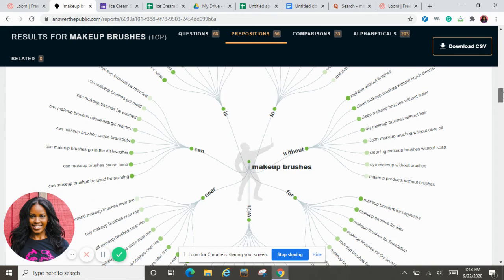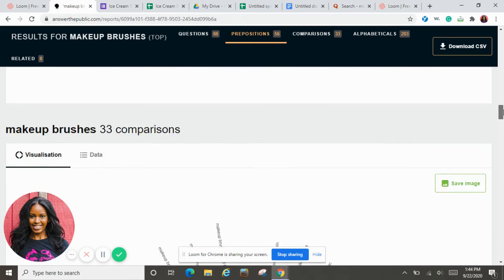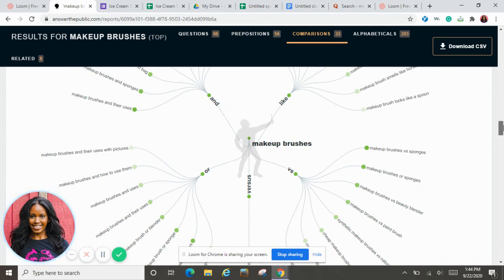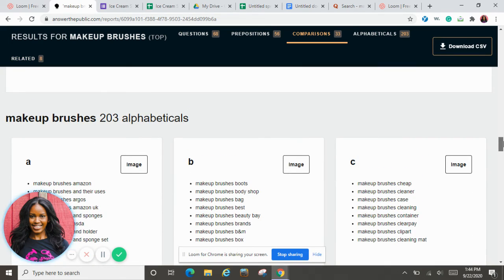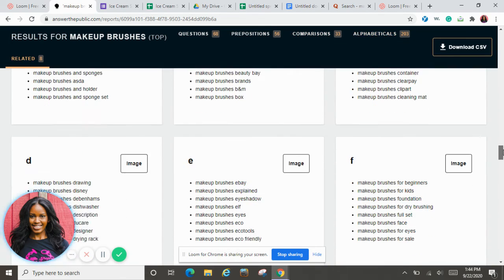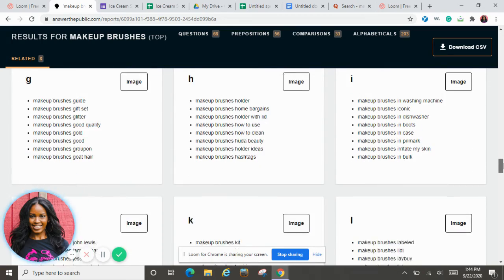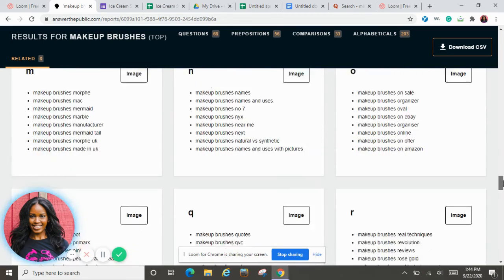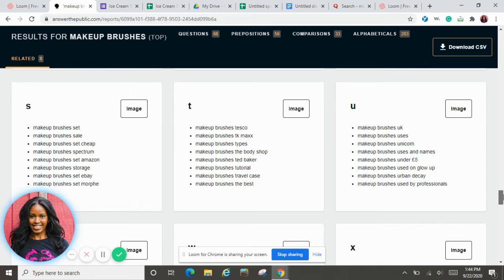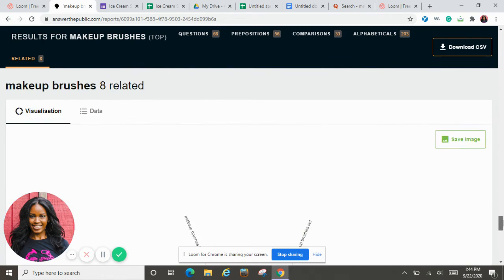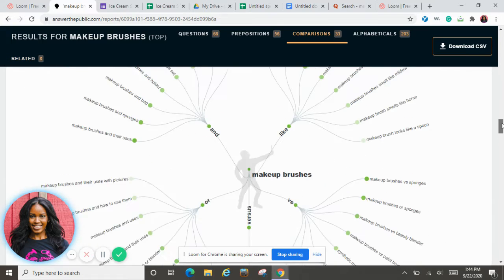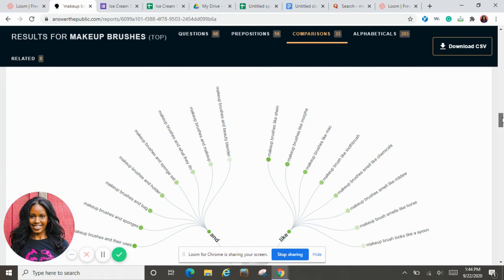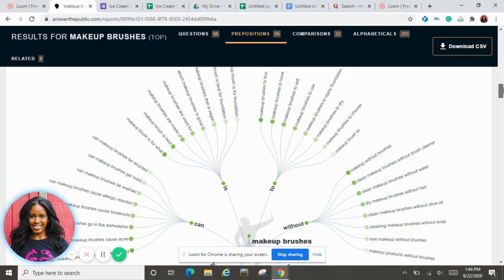So this is another graph, and I mean it's a really great tool. It's a really great tool. It's so visually helpful because there's a lot of searches, there's a lot of information to sift through about what people are looking for, what people want. So it's really helpful. So I'm going to just take one of these so we can pop it over into our Google Doc. Makeup brushes.